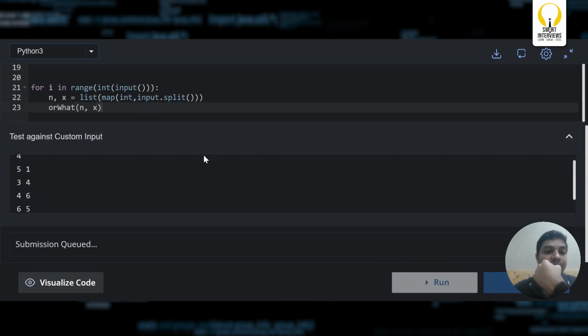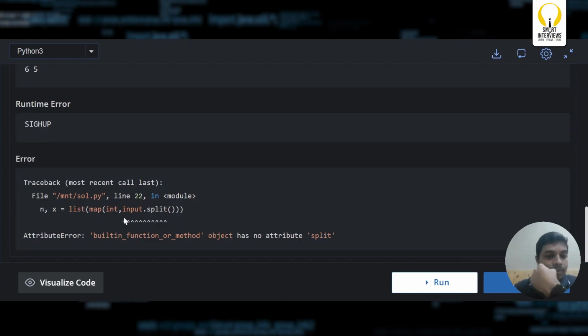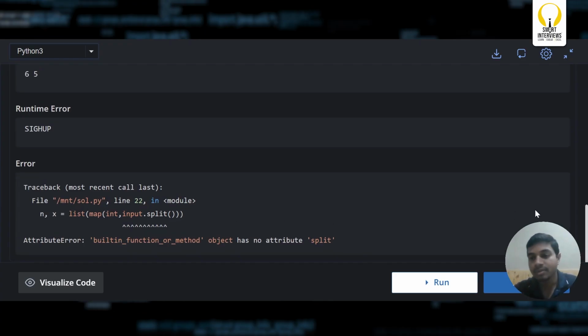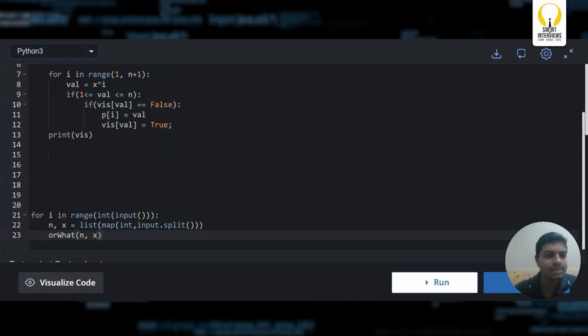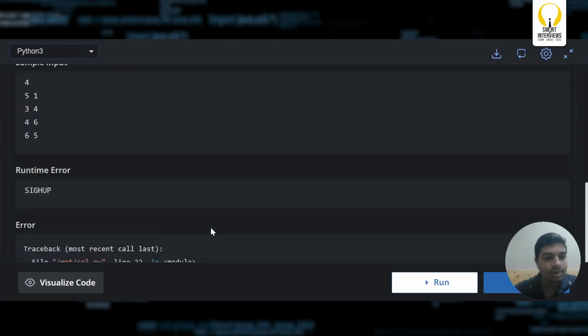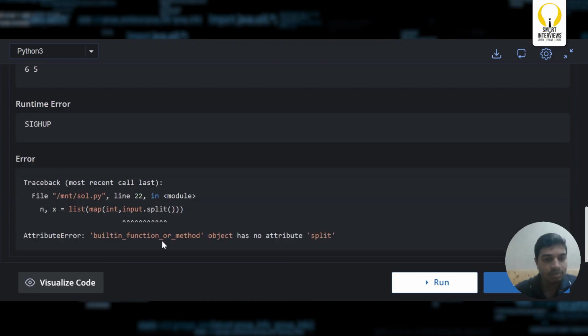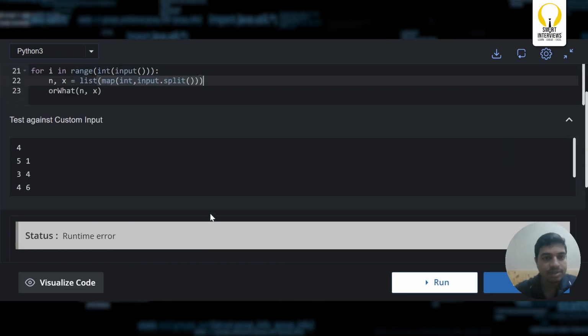We are getting a small input issue, I guess. N, x equals list of map of int comma input dot split. It says built-in function or method has no attribute split.